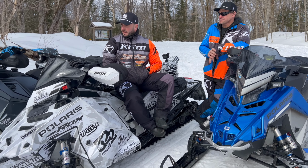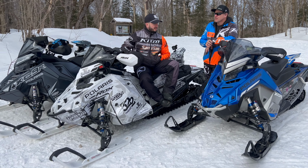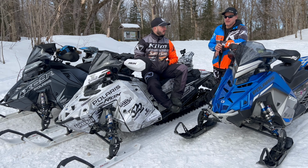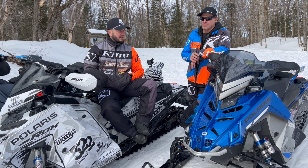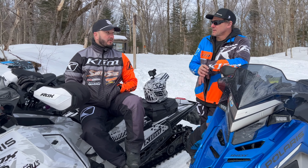So today, it's been warm and now it's cold. So this trail that we're on right now is very rigid. The bumps that are there are pretty much solid ice at this point. Yeah, there's no give to it at all. It's just hard moguls. And as of right now, this thing is night and day difference from what we had it at, and I can't say anything really bad about it right now.